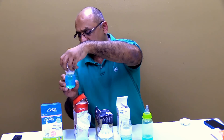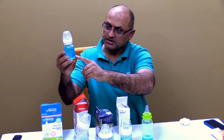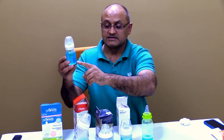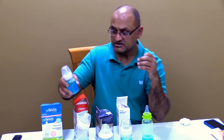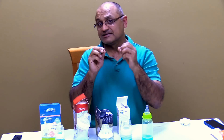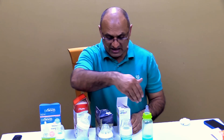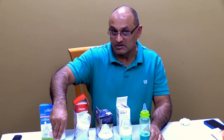And this is a Dr. Brown's bottle. This has a different mechanism for air where the air equalizes by going to the very bottom of the bottle as your child is drinking, so it never passes through the milk. The air not passing through the milk is important because as air passes through the milk, it creates little bubbles. What I have in these bottles is a soapy solution — water with blue dye and some soap — to help show the bubbles and compare which one makes the most bubbles.